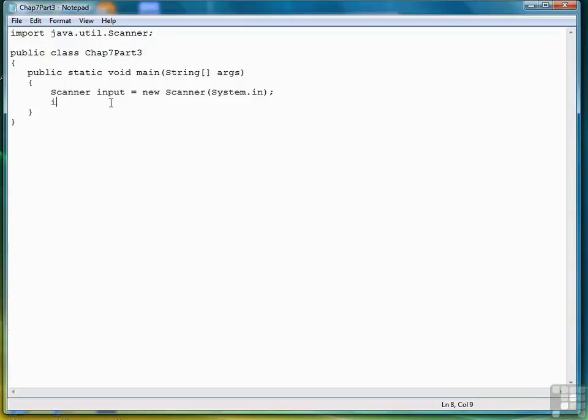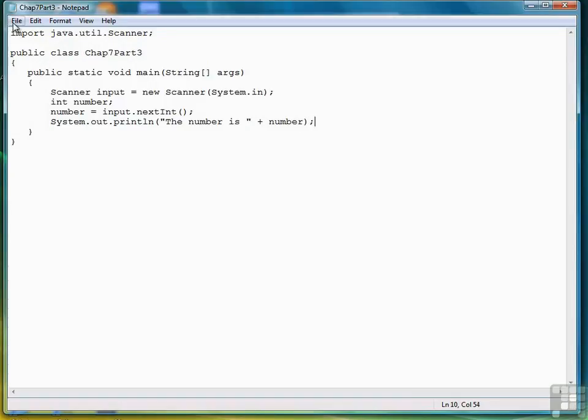So let's first create an integer variable number, then let's retrieve that number from the keyboard. The way we do that is we write a method from the input object called nextInt. What happens is when the compiler comes across this line of code, when it sees nextInt, it stops the program and lets the user enter a number at the keyboard, press enter, and then at that point that input is assigned to the variable on the left-hand side of the assignment statement. So we can verify that that works by having a System.out line right here, where we'll just echo the number back out.